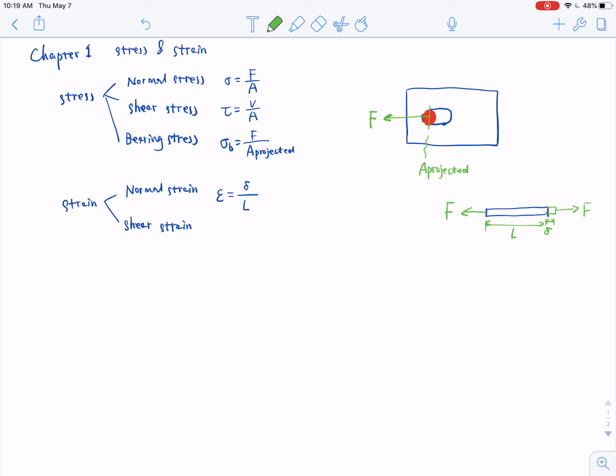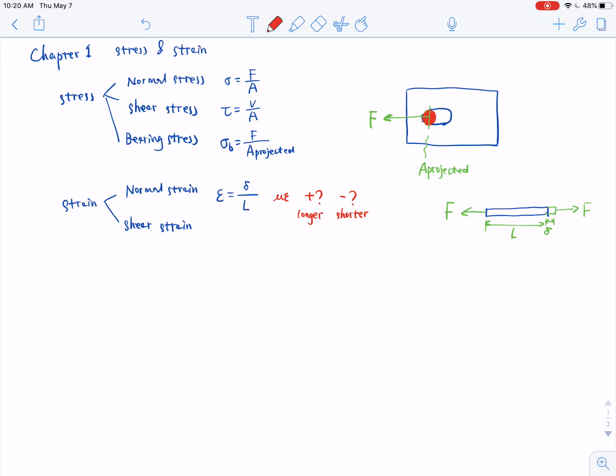And what's the unit of a normal strain? It's unitless, right? Unitless, but normally we use microstrain to denote the unit, but it's actually unitless. So what is the positive and what is the negative? In this example, this becoming longer will be positive, right? Becoming shorter will be negative, right? So this is easy to understand.